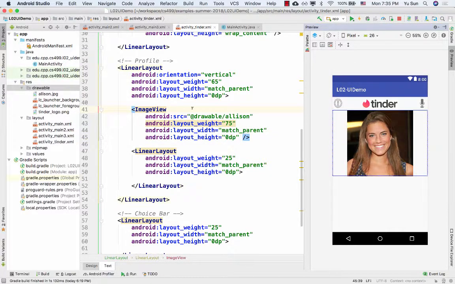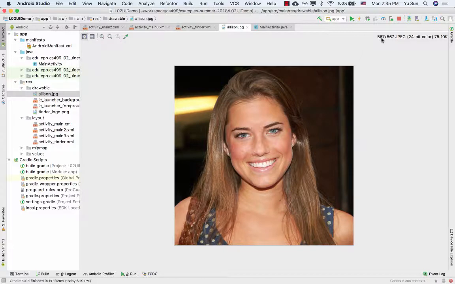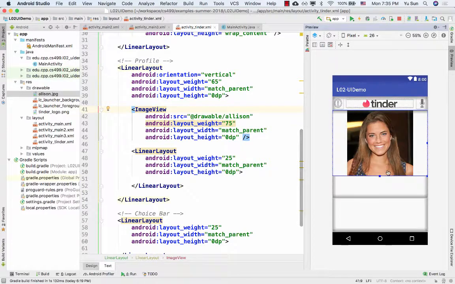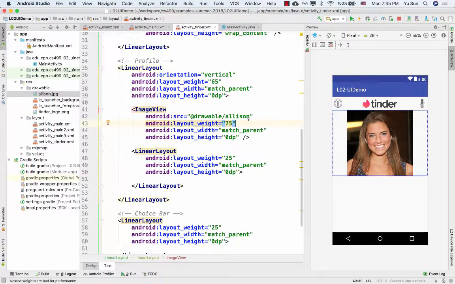All right, so here is how it works. As you can see, this image is actually 567 by 567. It's pretty large. But the reason this one doesn't mess up your view is because you have already specified the height for this image; you only have that 75% out of the 65% of your screen. So that height is already fixed. That's the maximum height. Then you just place your image there. That's it. That's very important. Otherwise, if you don't do this percent, your image is going to mess up your whole layout. That weight is so powerful. Without weight, your app is not going to work very well. That part is done. Let's work on the next one.